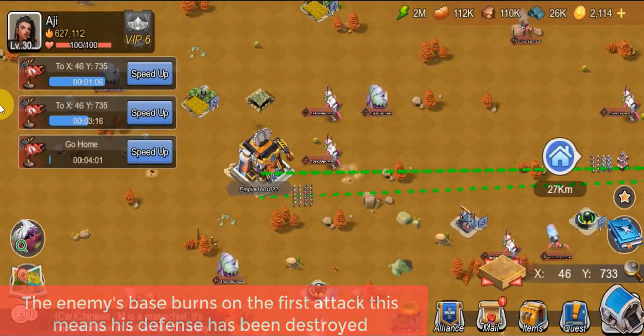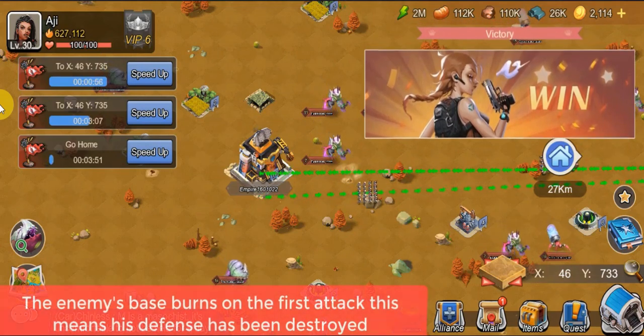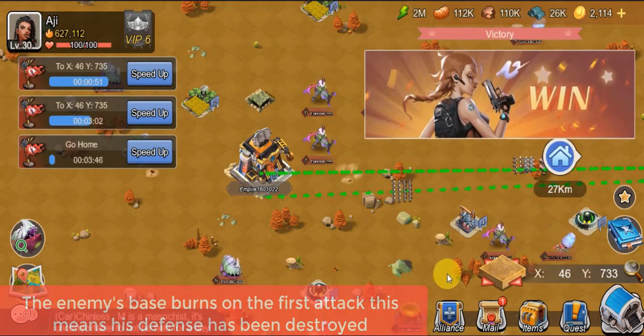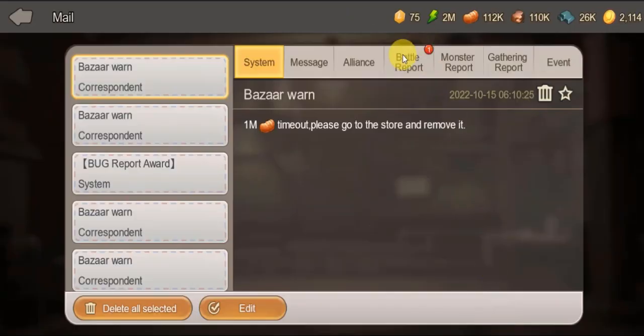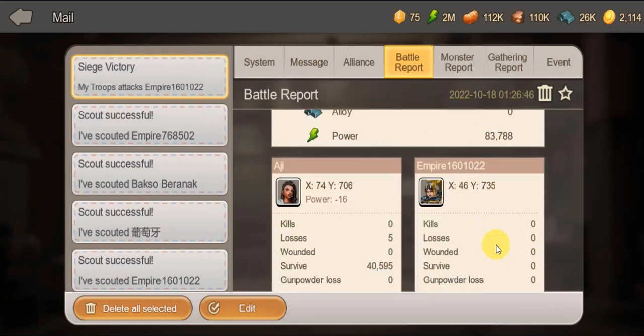The enemy's base burns on the first attack. This means his defense has been destroyed. Let's take a look at the battle report. We can see how many resources we have plundered. And some other stats like injured and dead troops.